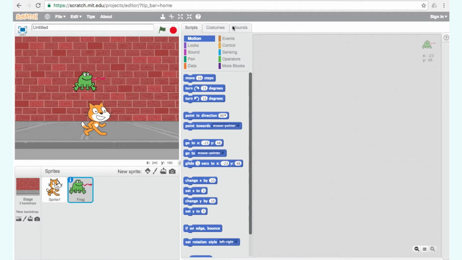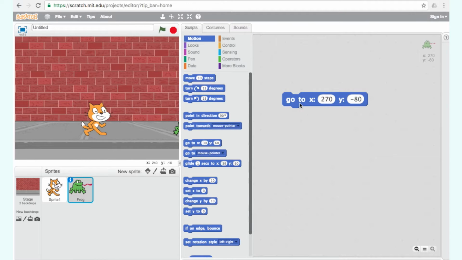First, let's program the frog to start at the right side of the screen. I'll use the Go To block to do that, with the coordinates of x equals 270 and y equals minus 80. You can find the Go To block under the Motion category. With this one block in the workspace by itself, if you click on the block, the code runs. So, move the frog to the top of the screen, then click on the block to see it work.